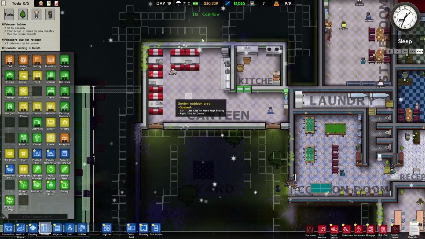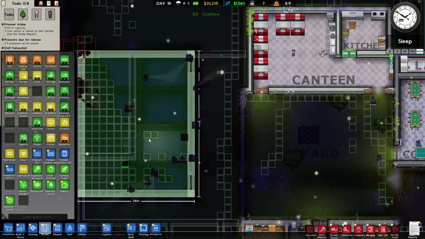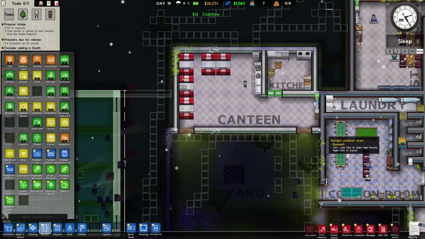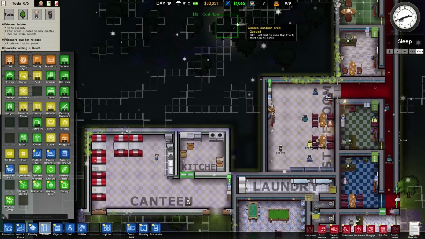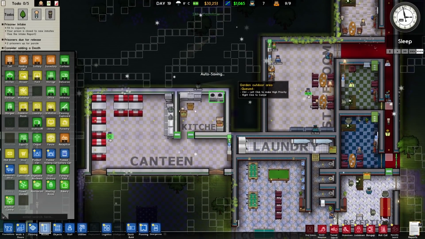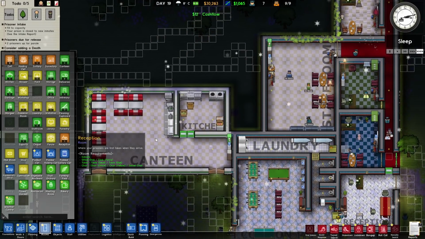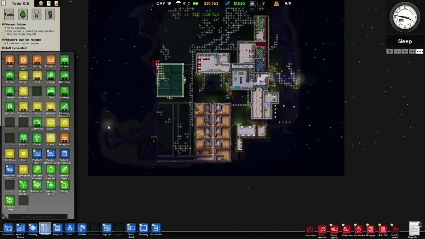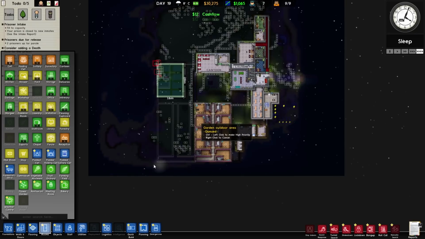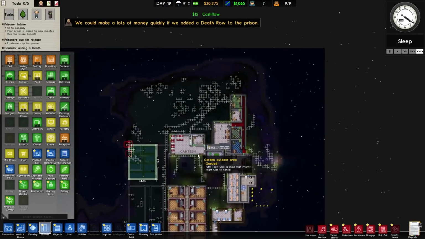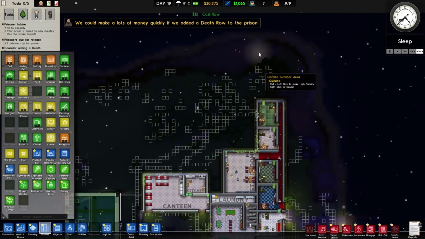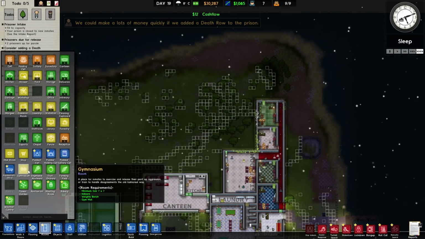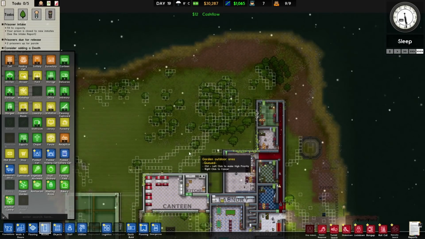So I think, yeah, when all this is out the way, when they've rebuilt the canteen and moved it and the kitchen and such like, and we've repositioned it over here, that will free up a little bit of room over here where we could start putting in these types of rooms. So I think the idea is we get another block over here, and possibly another cell block type thing over there. So lots of prisoners down here. And then over here, as well as offices and such like, so admin on the prisoner facing side, we could have a parole room and a gymnasium and all that kind of stuff.